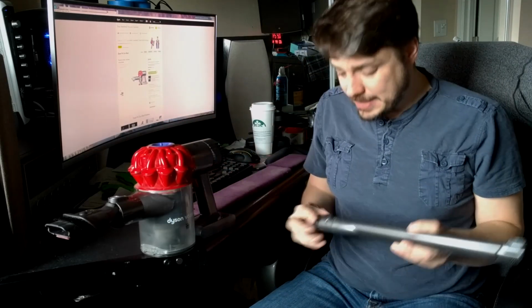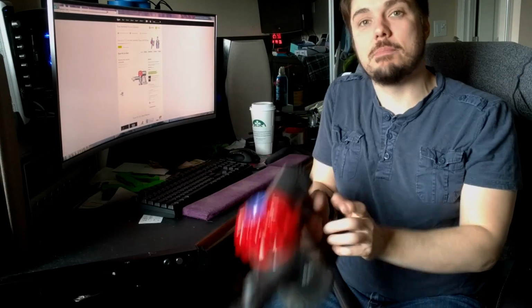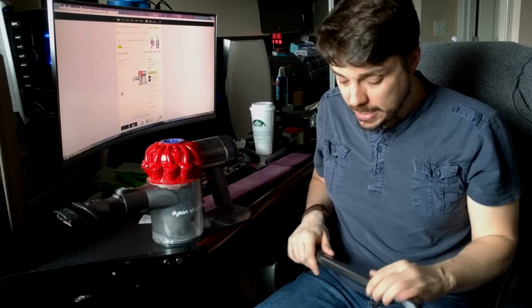So anyways, yeah, as long as it has this little notch, it'll fit. But like I say, I think some of the attachments I have are made for the more powerful V8, but they do work with this. They just don't have massive amounts of suction. I have one that kind of loops up and goes upside down. I can clean the top of my ceiling fans with it, and it works. For some of them, I kick it up to max, and I do my little 5 to 10 second jobby, and it works pretty good.